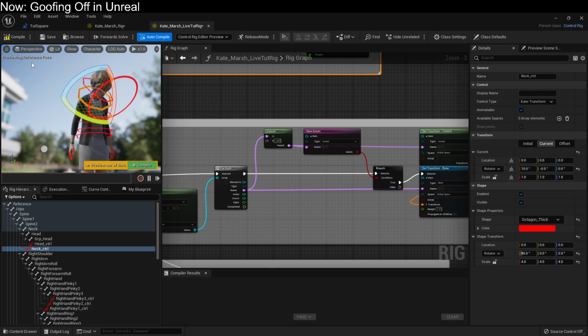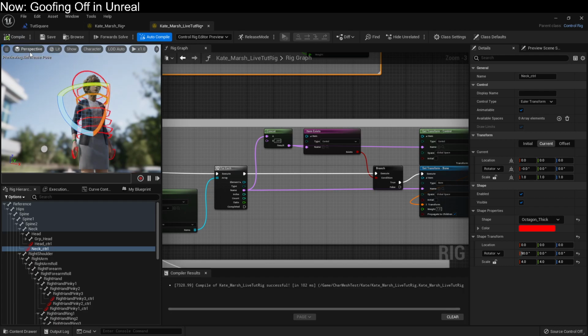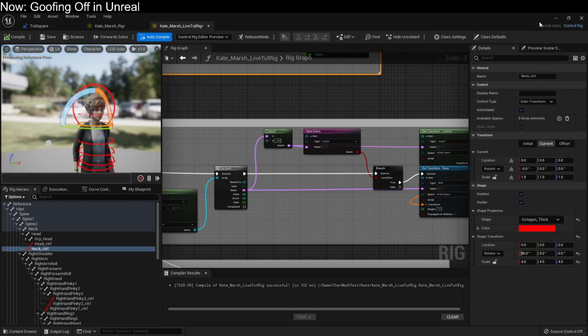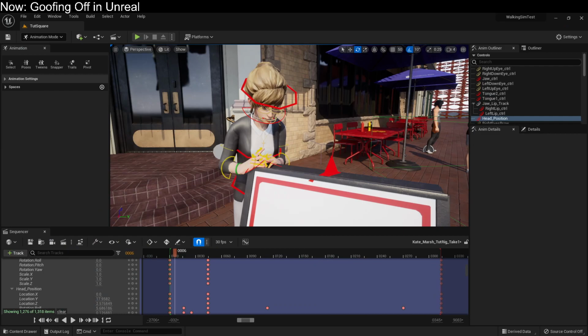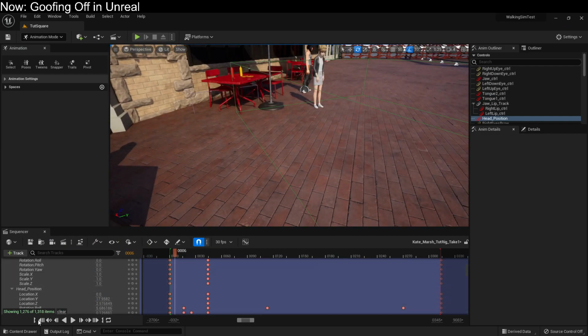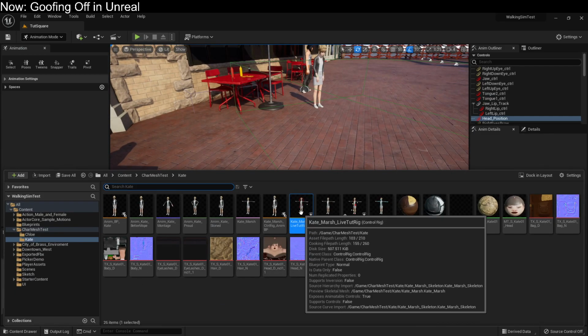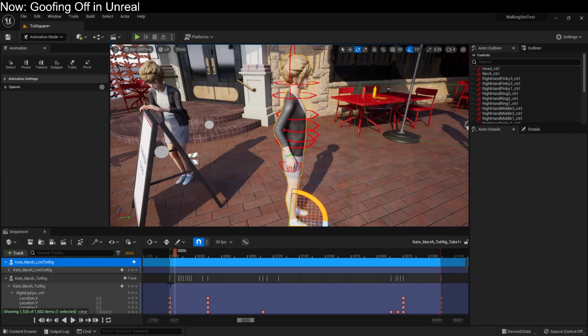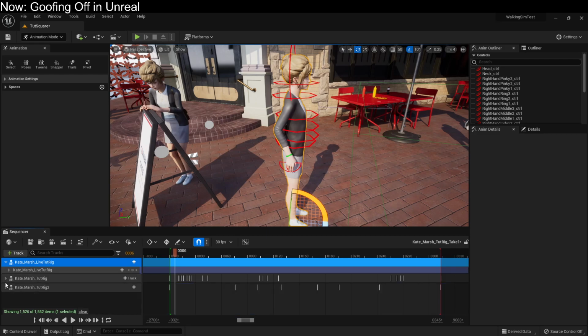Believe it or not, this is all you need. This and the understanding of how to aim at something is really all you need in order to create a fully functional set of controls. So we can actually add this to the scene. There it is. Once you add it to the scene, it will automatically be added to whatever level sequence is in the scene. Our level sequence is a little bit busy, but that's okay.